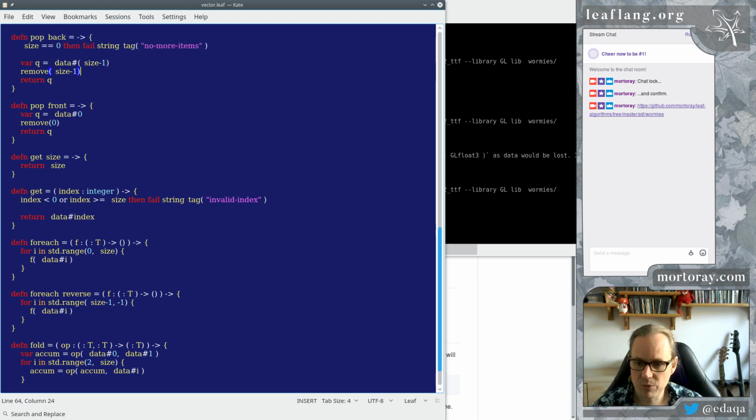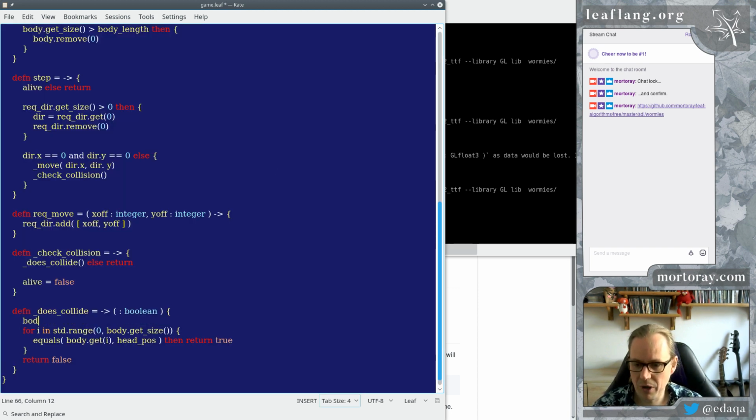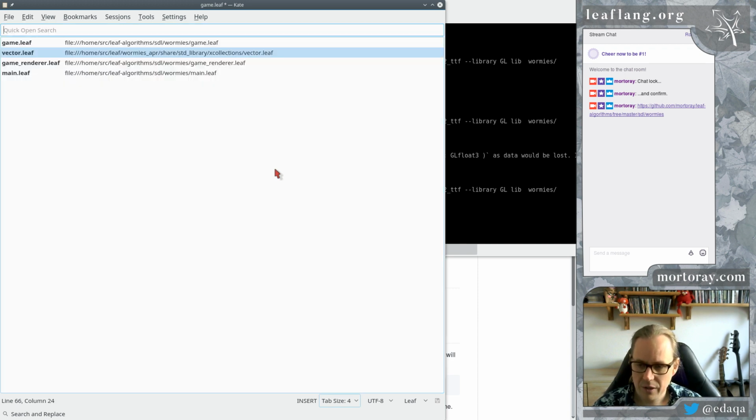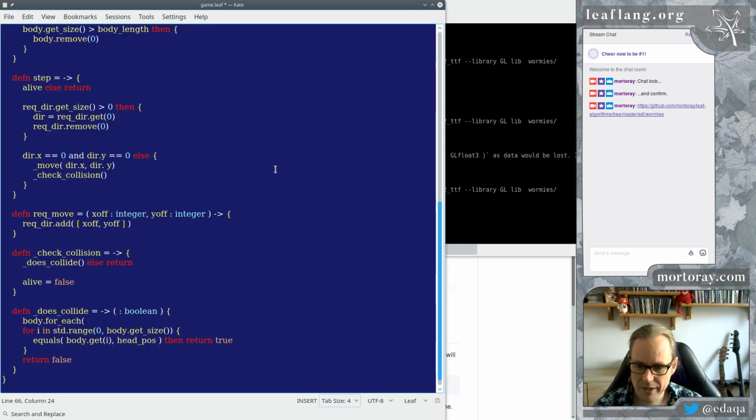So let me show you how a for each would work. It's at least better than this. So you can basically do body dot for each. And if you look at the other one, it's going to take the body element. So it's going to be P. And now there's an issue as a function here. We don't have a short return, and that's the problem with the for each. We don't have a way to cancel out of it. Which is not tragic. Maybe we should write a find function instead.